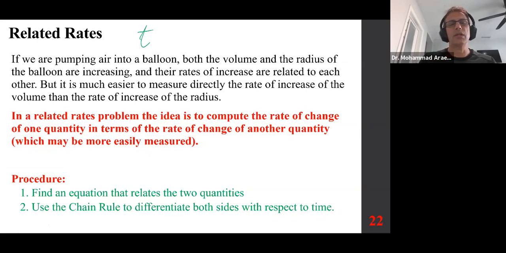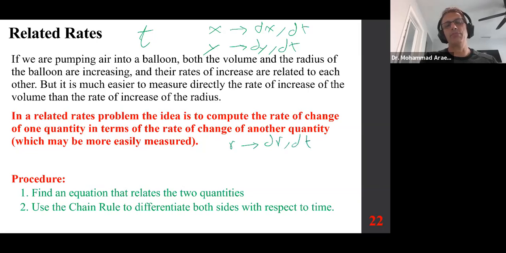So with that being the case, please understand that even x gives you dx/dt when you differentiate, and y gives you dy/dt, and maybe r gives you dr/dt, m gives you dm/dt, the point being every variable is dependent.